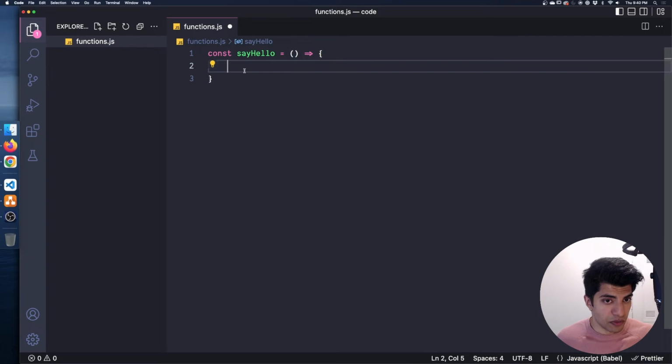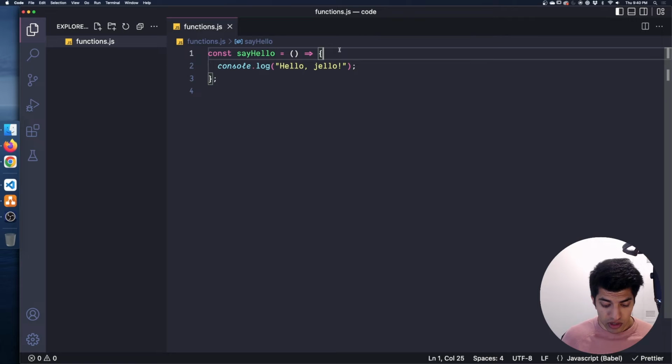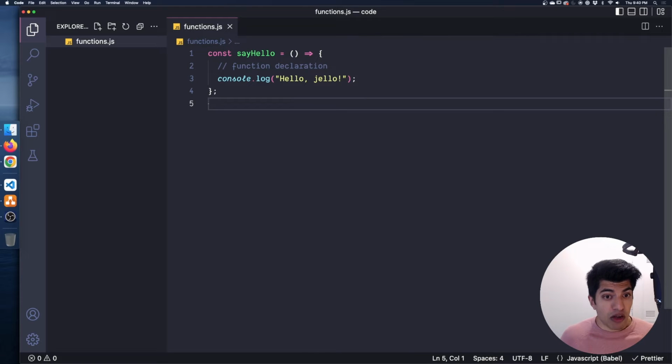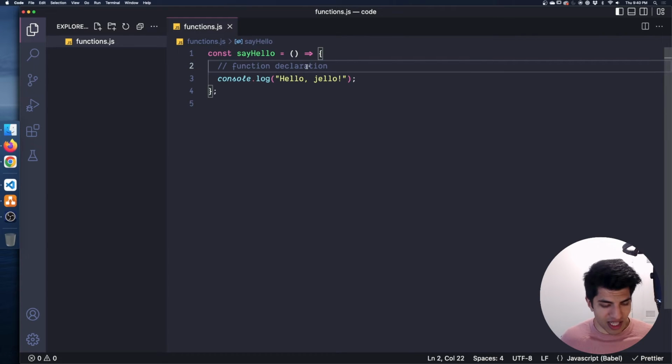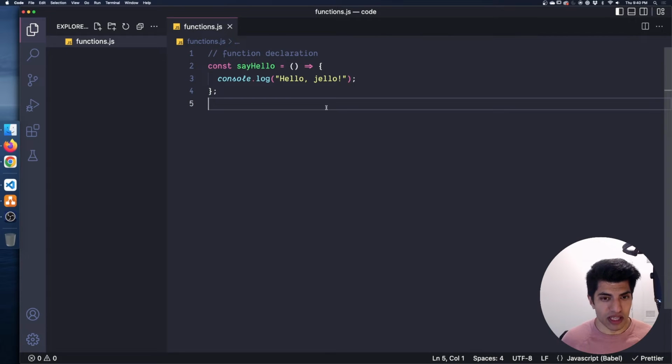That's a constant variable. So in here, I'm going to console.log. I'm going to say hello Jello. Why not? Whichever we want, it doesn't really matter. We're just going to print something in here. Okay, so this is the function declaration right here. I saved the file, and my editor likes to move things around when I save it because I have some programs running in the background, so I'll move my comments out. But this is the function declaration.